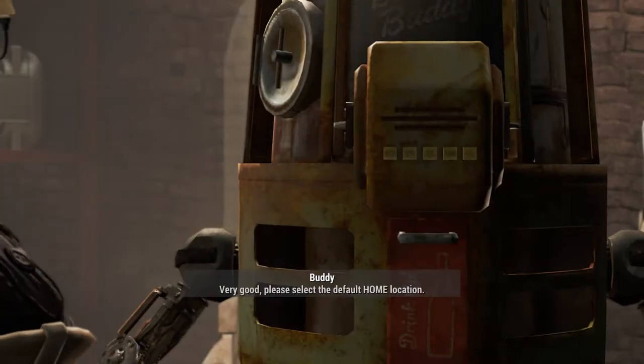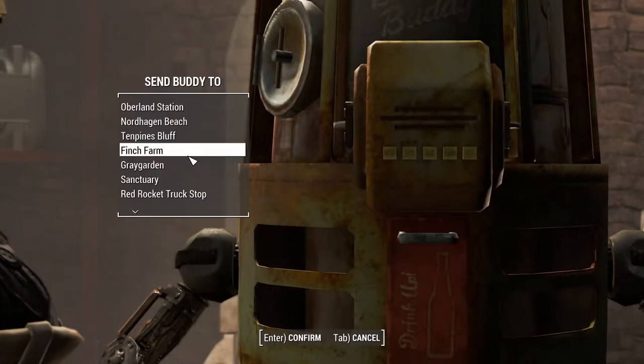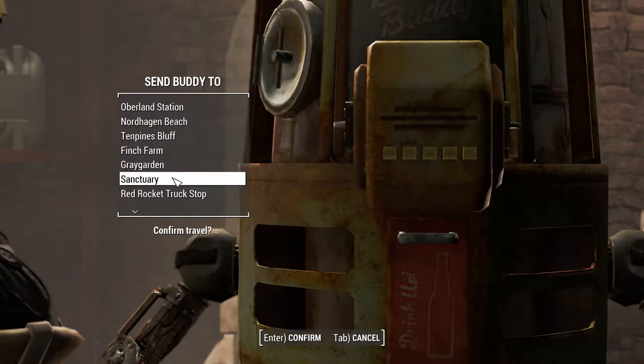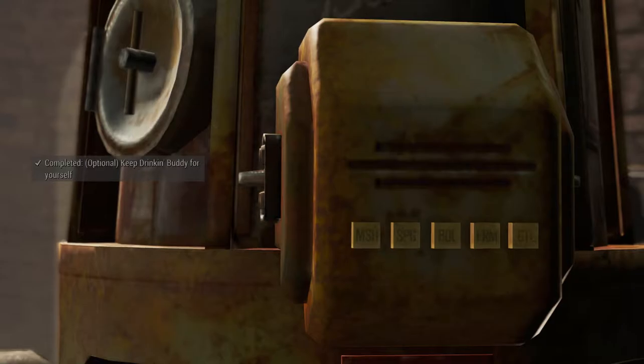Yes. I'm ready. Very good. Please select the default home location. Of course you are going to Sanctuary. Yes. Home. Parameter accepted. Beginning transit.